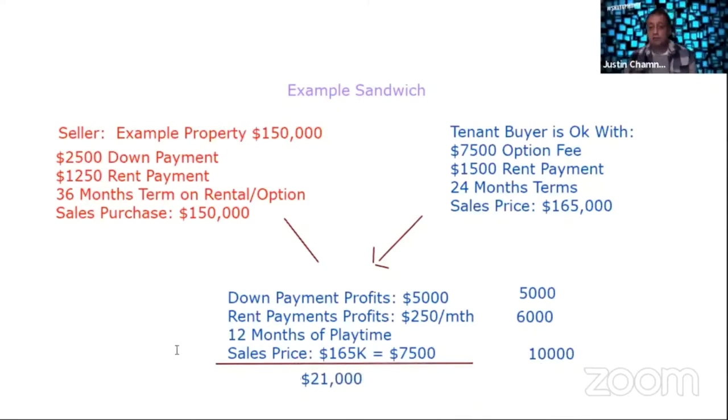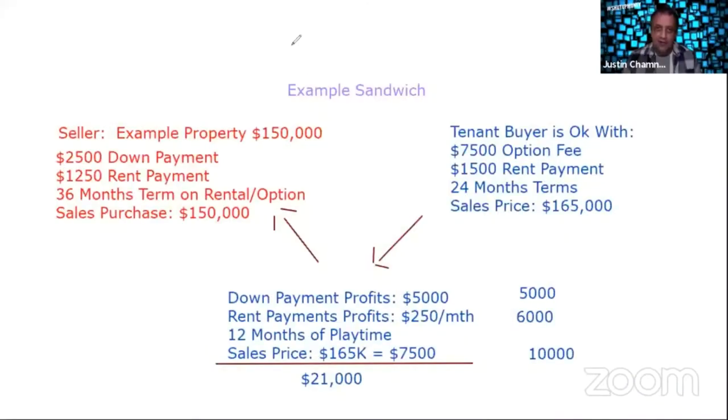So the grand total that we could make on this deal is $21,000. Now, can you believe on a deal where there is no equity, there is none, and there is $150,000 value, and we're giving them every bit of that, we can still make 21 grand out of thin air? Doesn't that seem crazy? Is the math wrong? Like I've died and gone to heaven. No, it's not wrong.